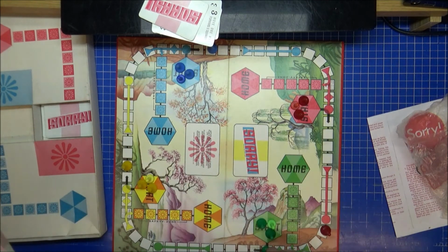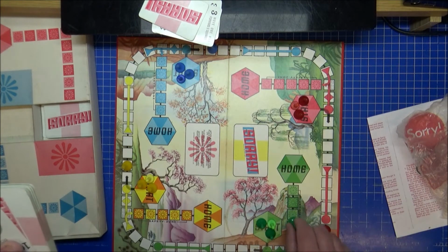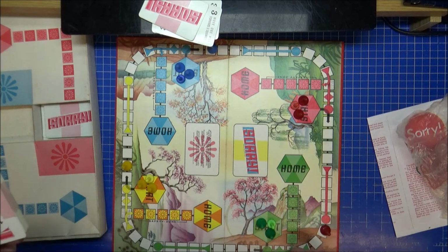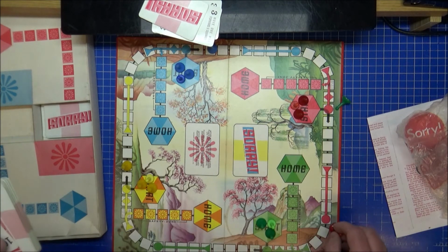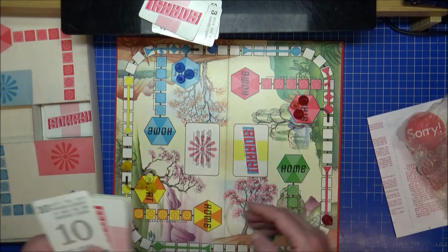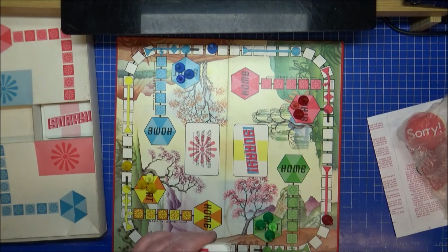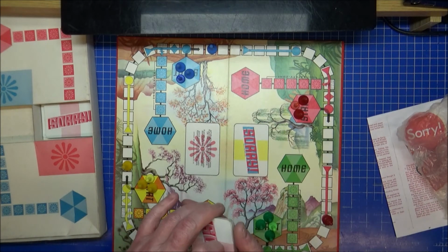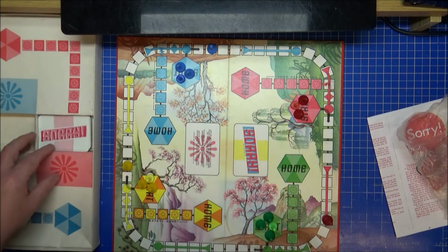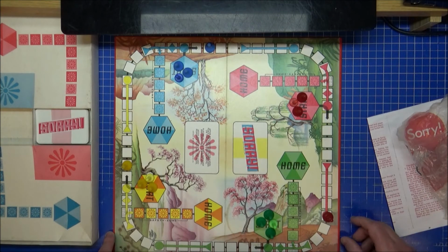I don't know. So obviously it looks like you're going all around the board to get to here, and then you're going up to the safety zone. It might even be a case of if you go in slow round, you get knocked off the board. I don't know. Maybe it's one of them games that I need to start playing, because it looks quite interesting. Very, very Chinese, very Oriental, isn't it? With all the trees. Yeah, I think I might get into this. Might get this dug out and have a good game with this.